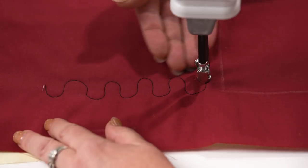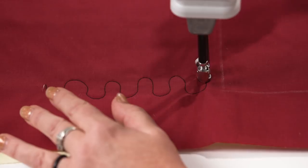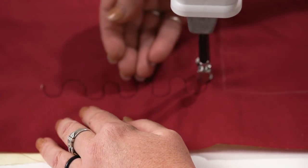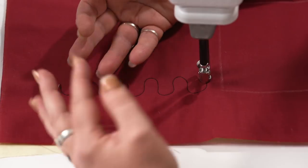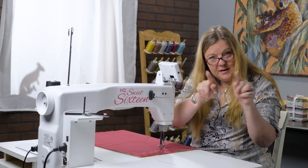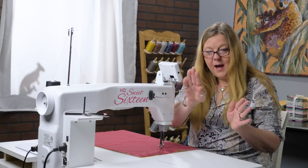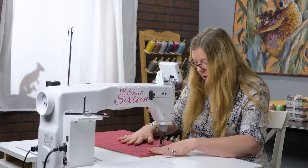You can see the stippling is all going in one long line, but we obviously don't want it to just continuously go down the quilt — we want it to move across and in amongst the appliqué. Sometimes people have difficulty making that stippling change direction. What I suggest is that you think about a gingerbread man. He's got little fat arms and little fat legs that stick out in different directions. I'm not suggesting you quilt a gingerbread man, but think about the way that his arms and legs go in different directions — that'll help you with your stippling shape.